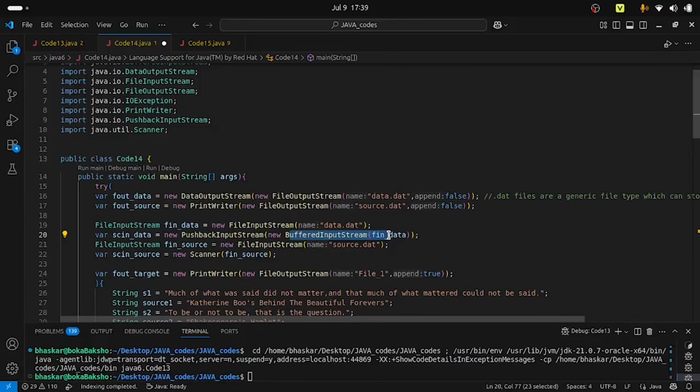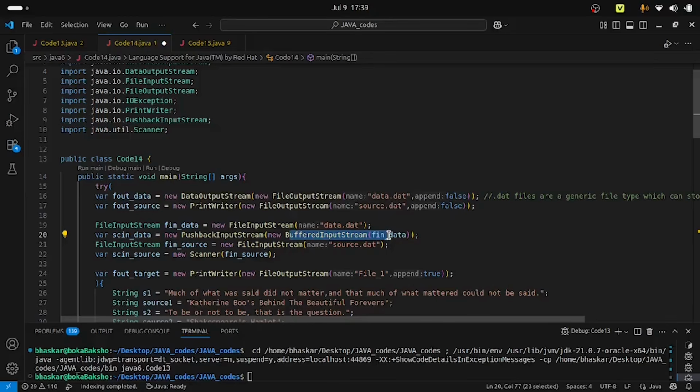While reading sci.data, whenever you issue a reading statement, not only a specific byte will be read; some later part will be read and buffered, so that the next time you read a similar item, the whole part need not be read every time. Some part may need to be read and most of it could be supplied. This will help the throughput and efficiency of the program. So buffered input stream doesn't create any observable difference, but when you are working with a huge data set, it can significantly improve your timing. So that is buffered input stream.